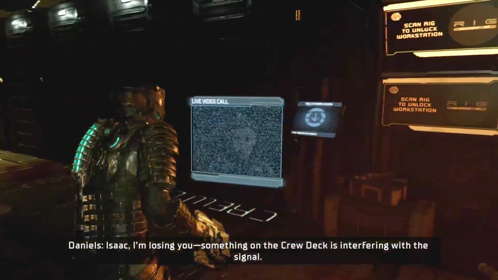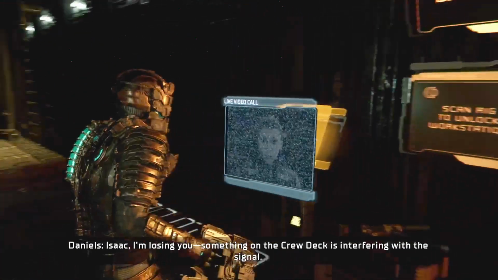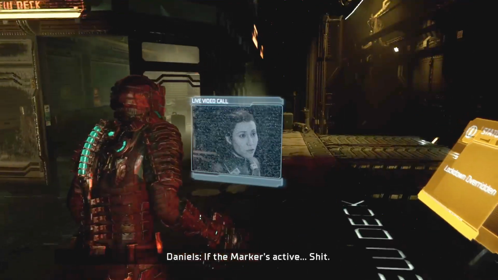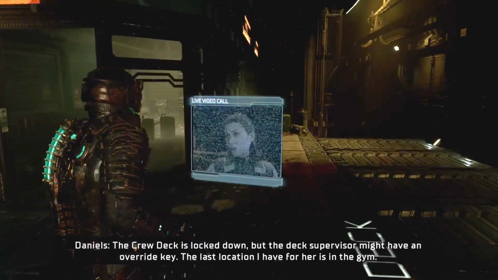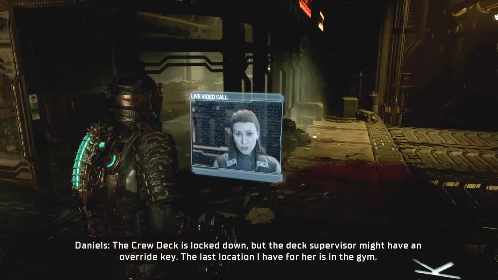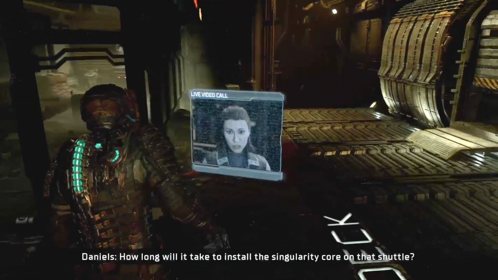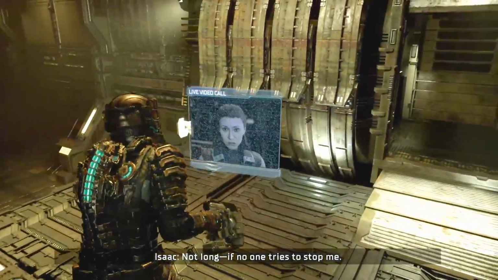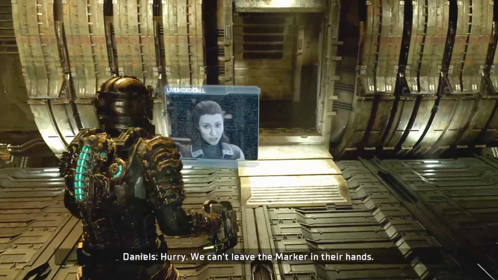Isaac, I'm losing you. Something on the crew deck must be interfering with the signal. Guess what that something is? If the marker's active... Shit! The crew deck is locked down, but the deck supervisor might have an override key. The last location I have for her is the gym. How long will it take to install the singularity core on that shuttle? Not long, if no one tries to stop me. Hurry! We can't leave the marker in their hands.